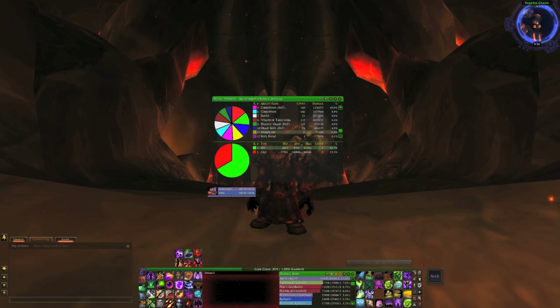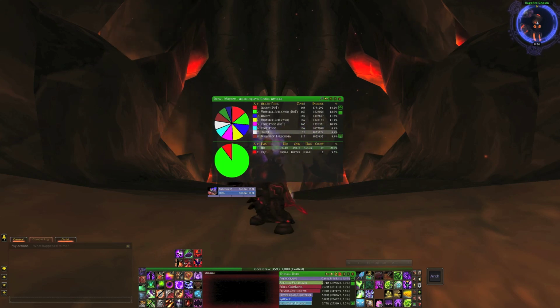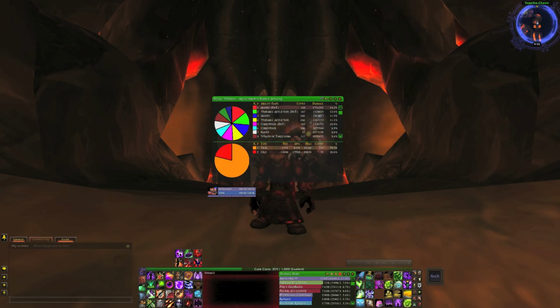Stormlash, that's some shaman thing, you don't have to worry about. That's not our actual damage. And then Soul Swap, obviously, from the very beginning of the fight. If you actually group these together, you'd only really have a couple of damage sources, but it's all fairly even. You can see here that it's all pretty even in that pie chart. So that's where the damage is coming from.